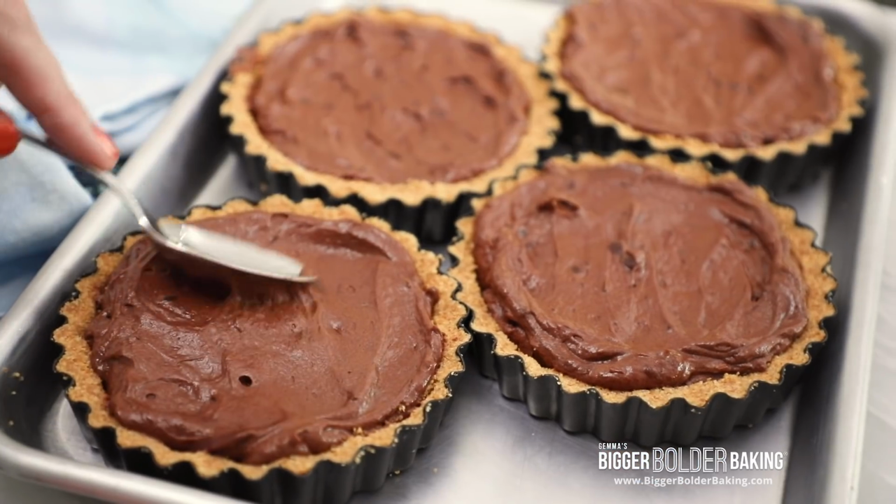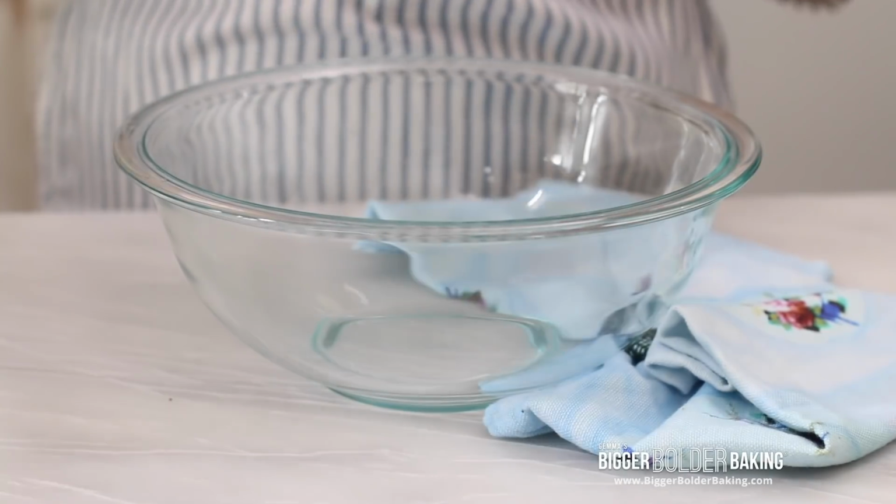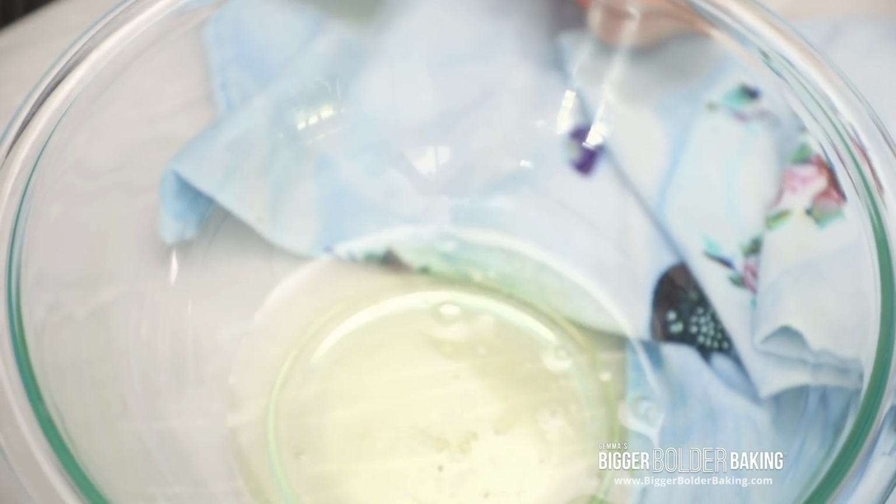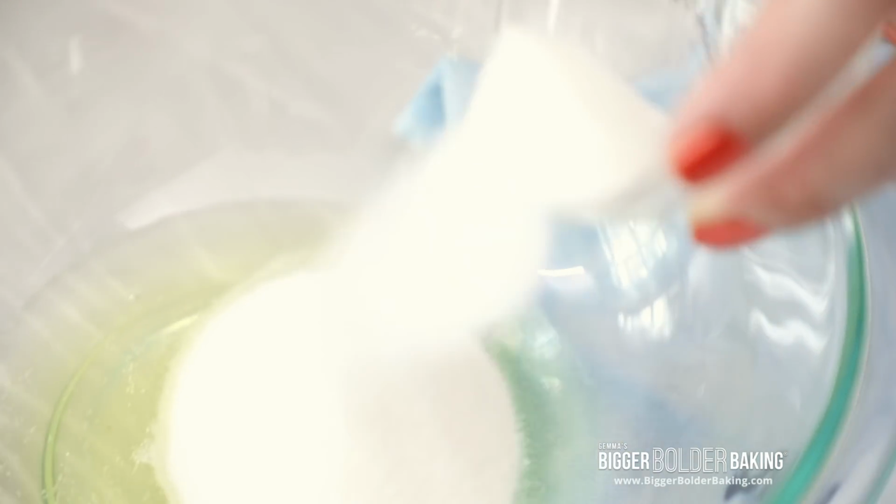So these little pies will take no time at all to set, so we're going to pop them back into the fridge while we make our marshmallowy meringue topping. I love this marshmallowy topping because it's really simple to make. Here I have a nice large glass bowl, and into it I'm going to add some egg whites, a little bit of sugar, and a little bit of cream of tartar.